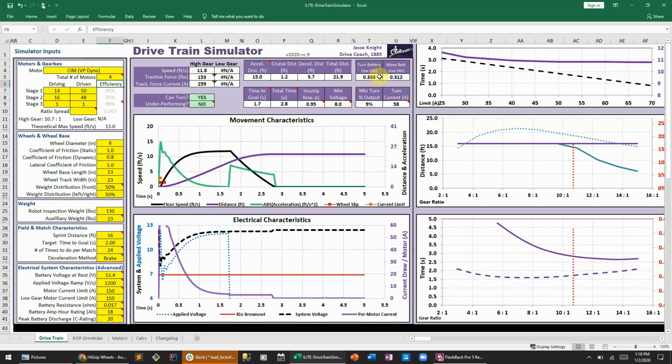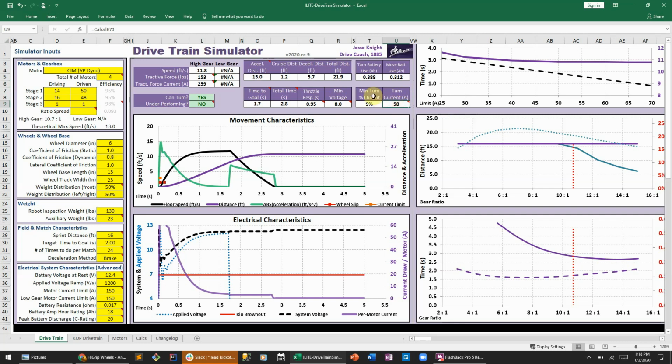And we'll go over these things over here on the right. So turning current, battery usage, and then percent output to turn. A lot of these are driven by kind of your drivetrain geometry and your current limits. So a lot of times this is typically pretty low if you have a reasonably well-designed drivetrain that is not geared aggressively.